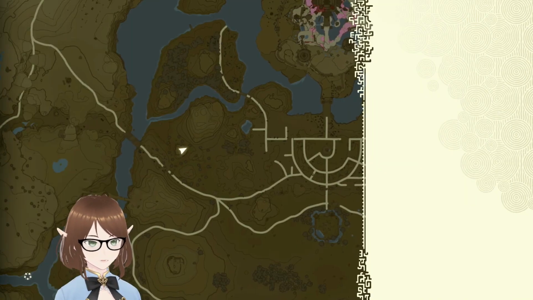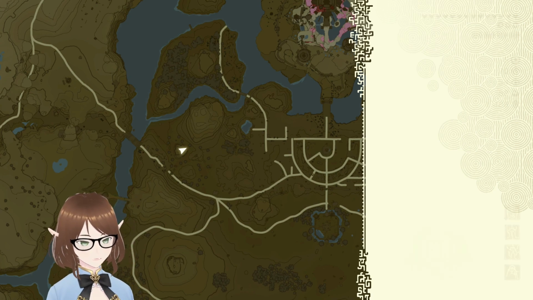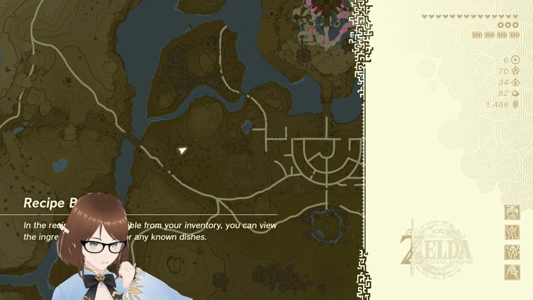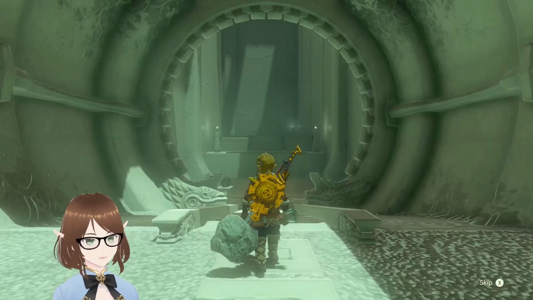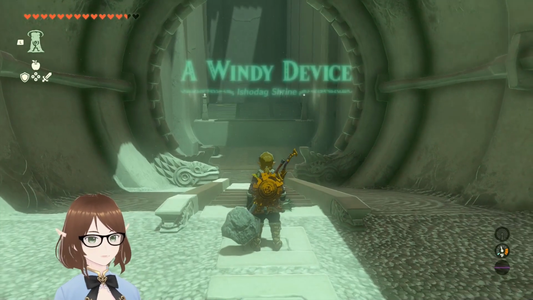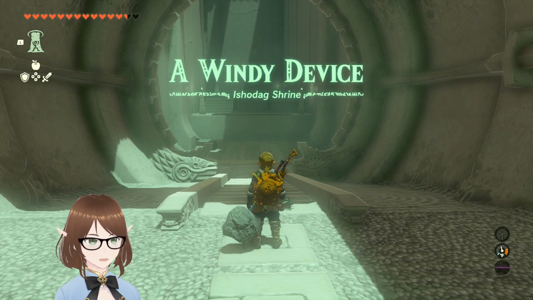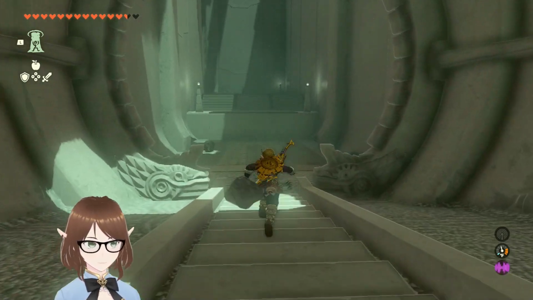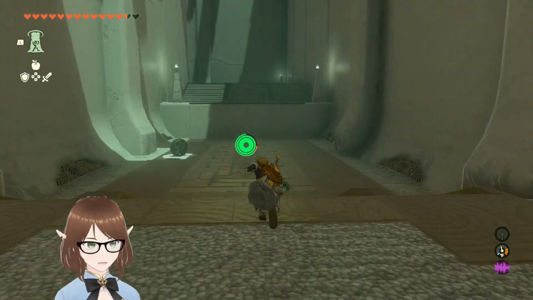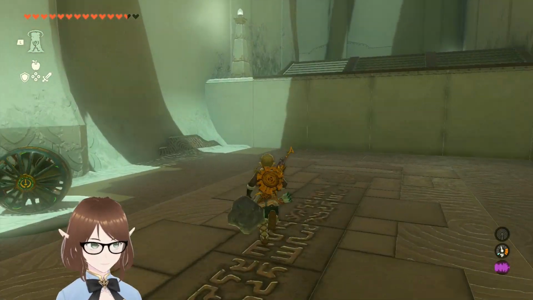So the shrines honestly still feel very much the same as Breath of the Wild, but I will say this, they do incorporate the new abilities to solve the puzzle. Much like you'd use your Sheikah Slate to solve puzzles, you have to use your new abilities to solve puzzles. A windy device. Ishodag Shrine. I'm terrible at pronunciations. It's not bad when I can hear it.